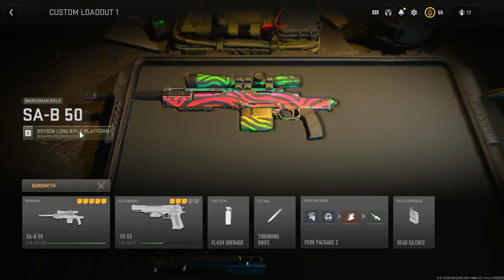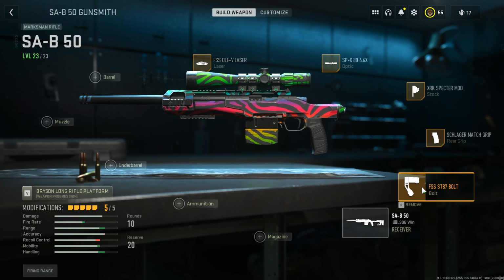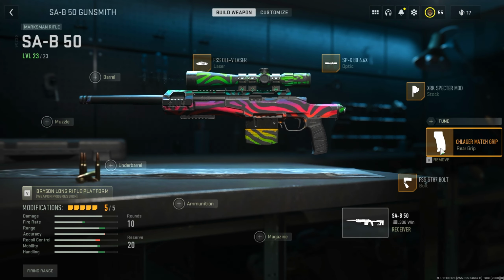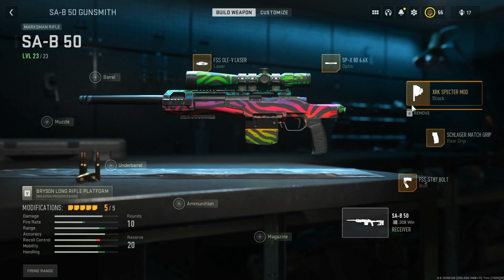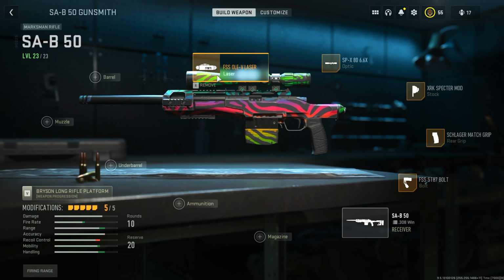Of course, as you could see, we're using the SAB50. And for the SAB50, I'm using the FSS Bolt ST87. Then I'm using the Schlager Match Grip, the XRK Spectre Mod, the SPX Scope, and the FSS OLV Laser.